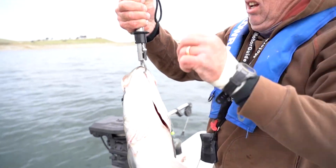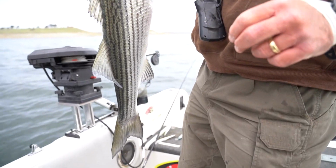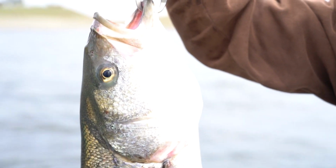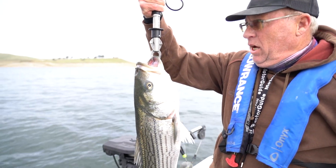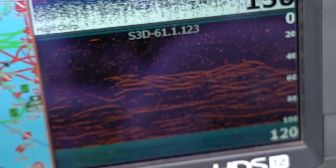A ginormous striped bass. Just beautiful. Well, look at that. 10 pounds. 10 pounds on the Boga, man. Right on the money. Yeah. 10 pounds. That is awesome. Incredible. The fish finder stacked. Absolutely. What a beauty. What a beautiful fish.